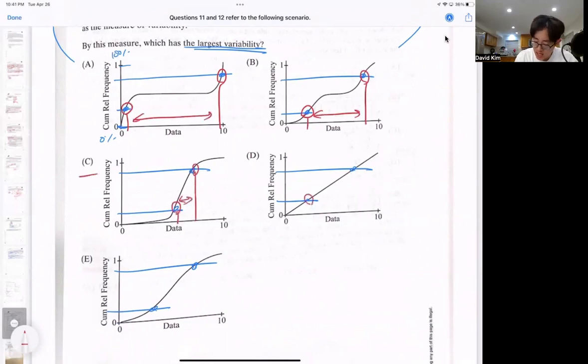Now you can see how C has the smallest variability out of the 5 choices, and I think it's clear as day that A is the correct answer. The variability in terms of data is large at the 30th and the 70th percentile. It's going up by tens, like 10, 20, 30, 40, 50, 60, 70, all the way to 100% at the top. And the variability is how long the horizontal distance from those 2 dots is going to be.